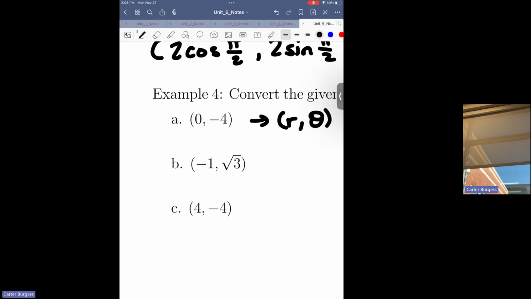I'm not sure, so I just figure out what quadrants. So looking at cosine, when is cosine going to be negative? There are 2 quadrants. Okay, and so what are the thetas that we see where cosine is 1/2 in quadrants 2 and 3? 2π/3 and 4π/3. Okay, so those would be our 2 candidates.